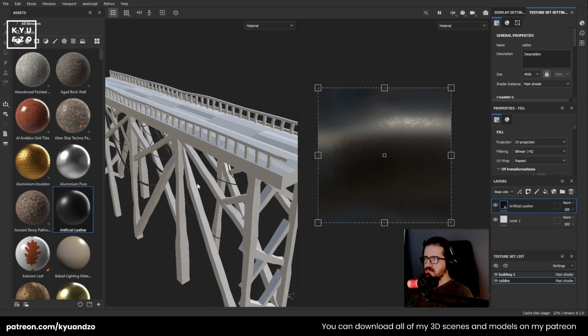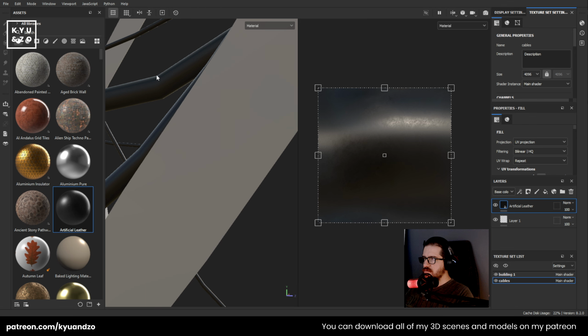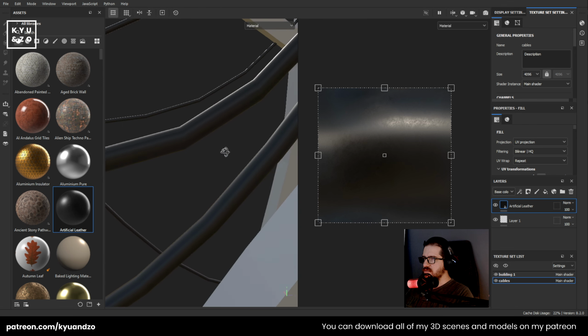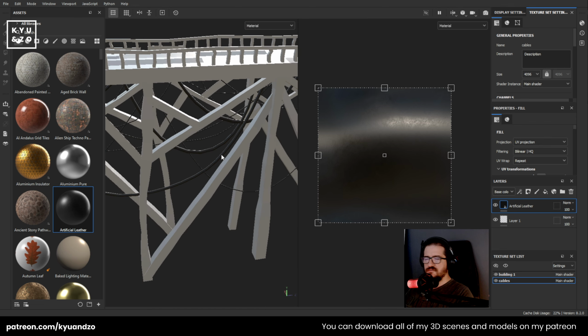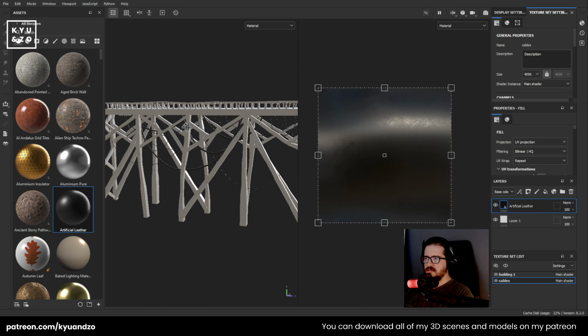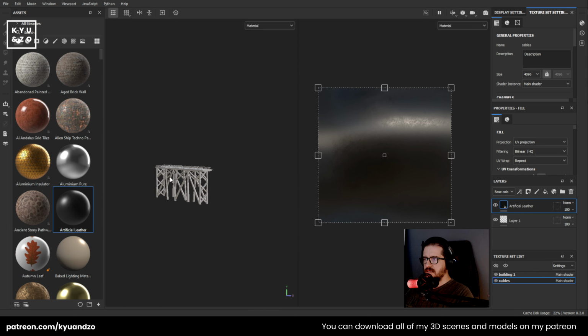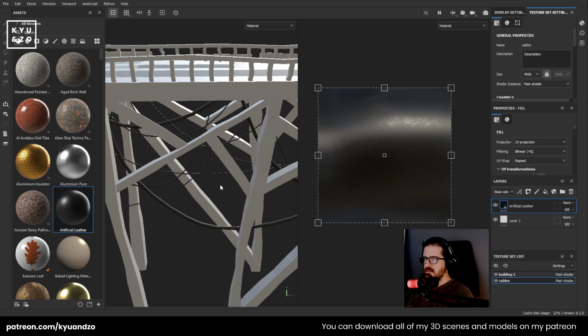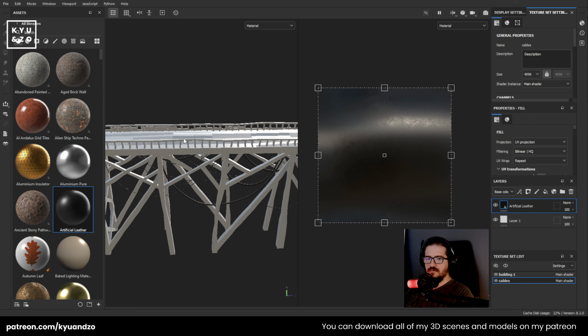So yeah, there's no details or no materials. I'm confused. Do I want textures or just colors? I think I'm gonna leave it like this because all of these cables will be so small, and I have no problem with that.